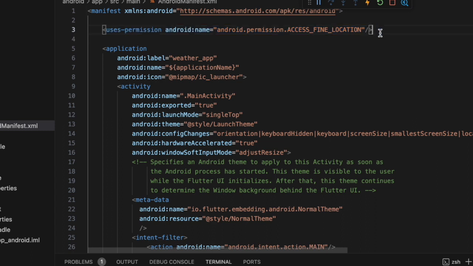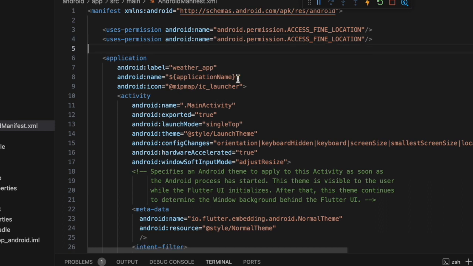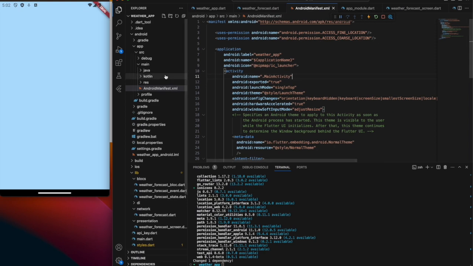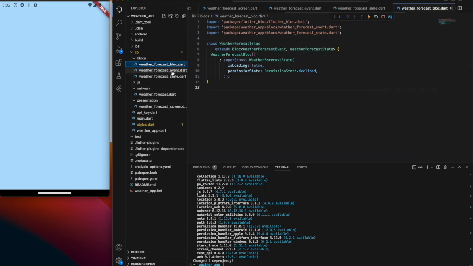And let's copy paste this line for the second permission, which is going to be coarse location. This combination of Android permissions, we need to ask for from user to be able to get location. So yeah, this one is done.